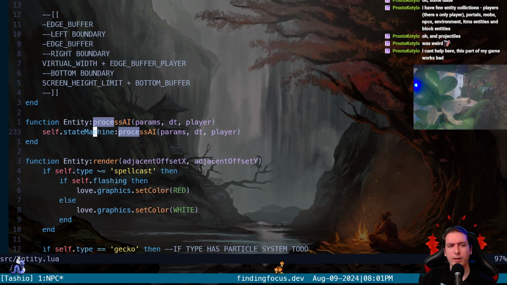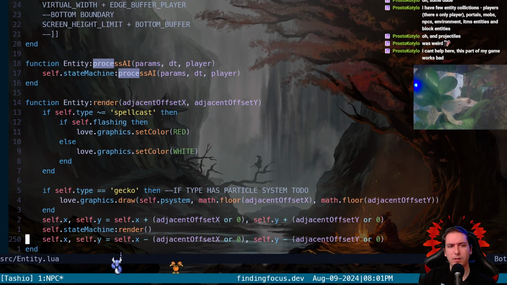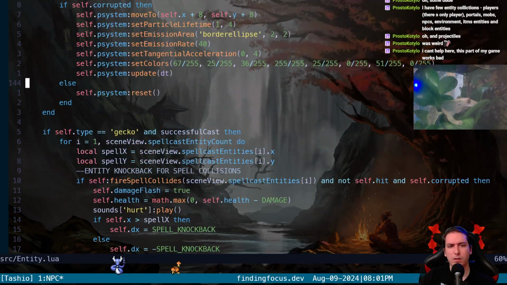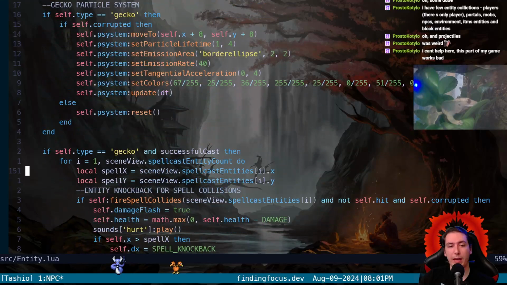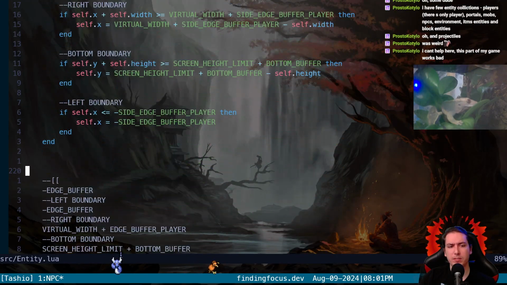Where do we run this process AI? Is this in the update function? No. The update function's up here. Okay, so when do we actually run this process AI? It's just part of the state machine.